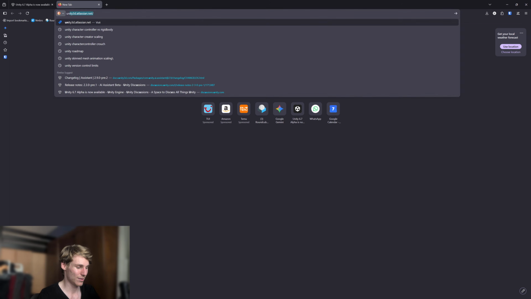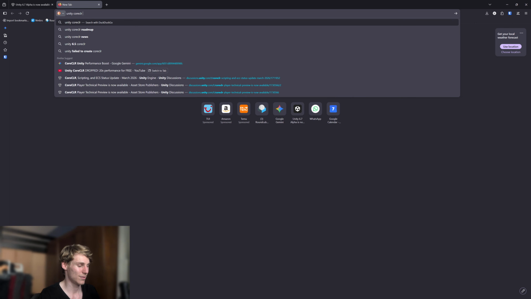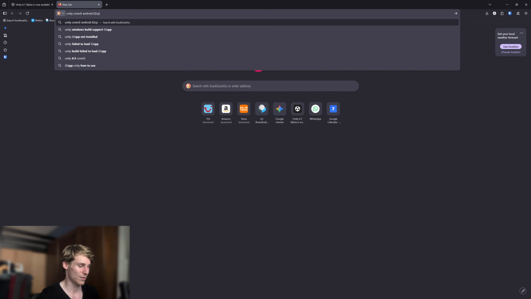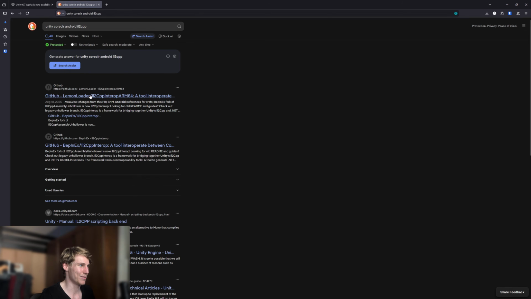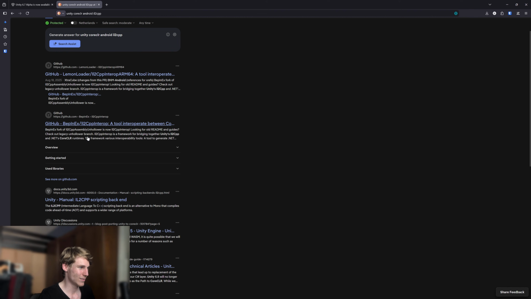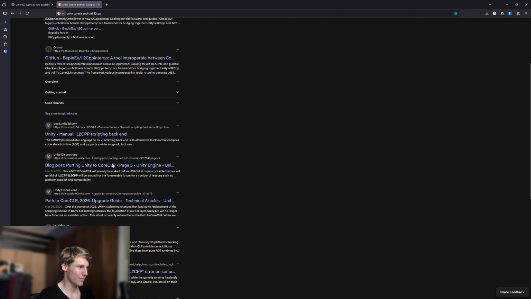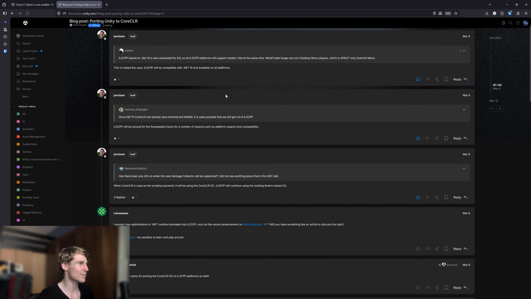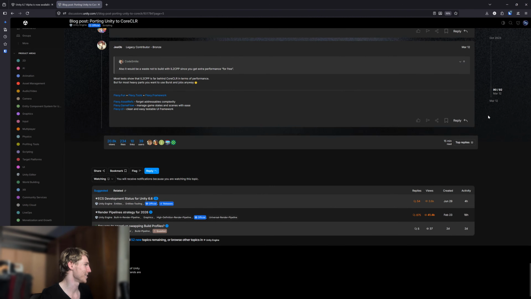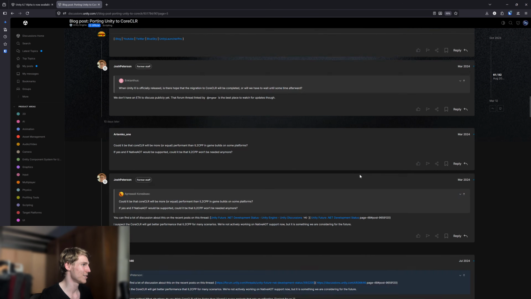And let's just see if this gives any results. IL2CPP interrupts ARM64. No idea what this is yet. Probably gonna be mentioned somewhere in this thread if we load all the messages in.